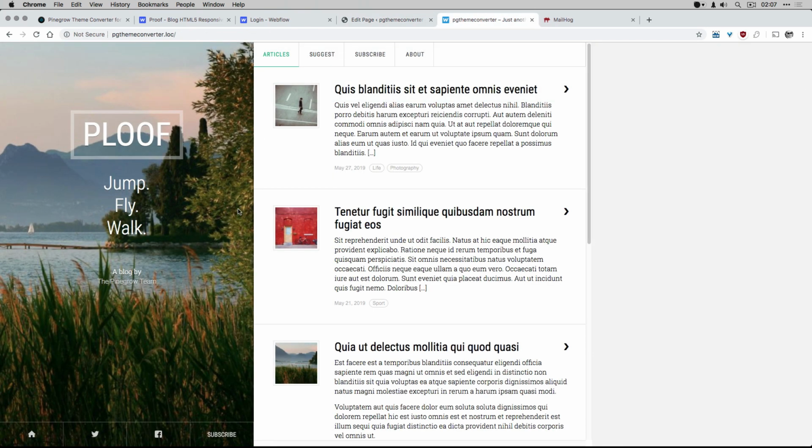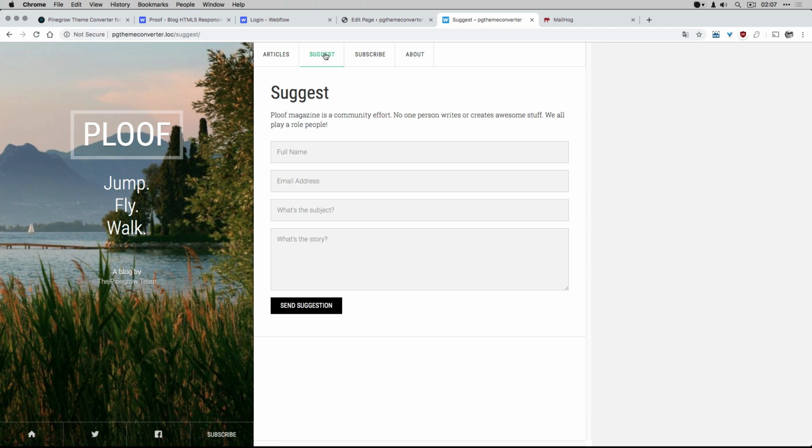From the front end, I can now successfully test my forms.